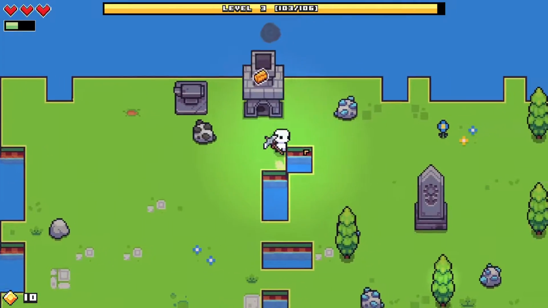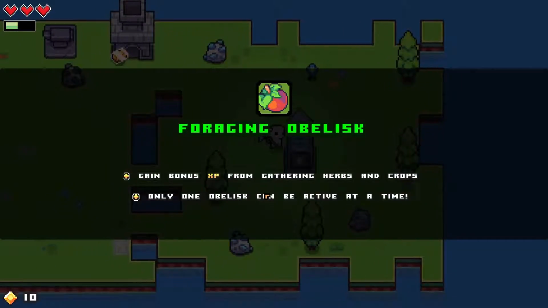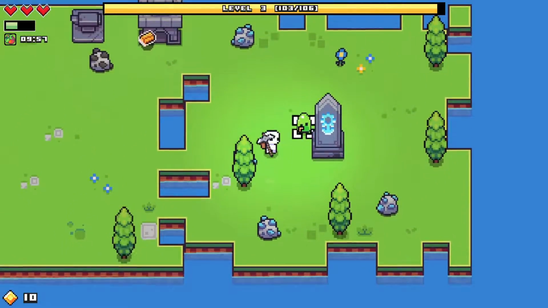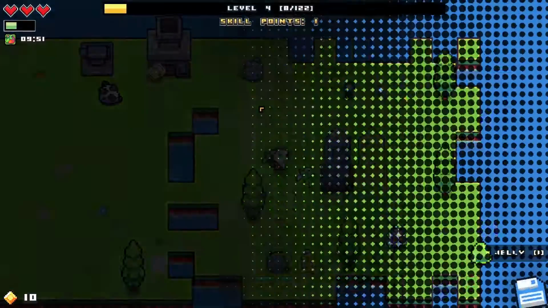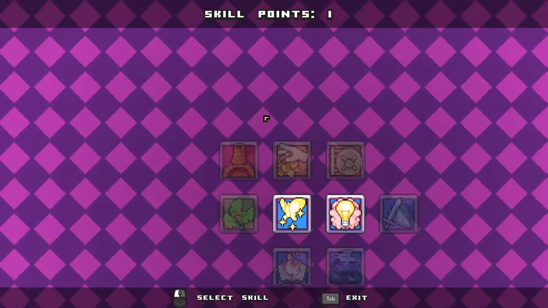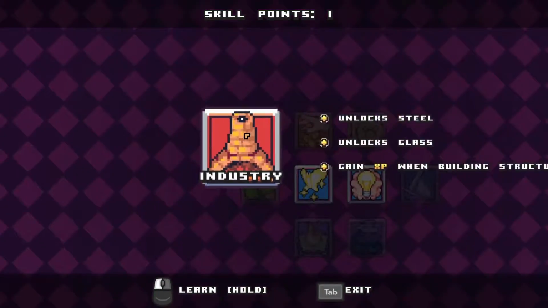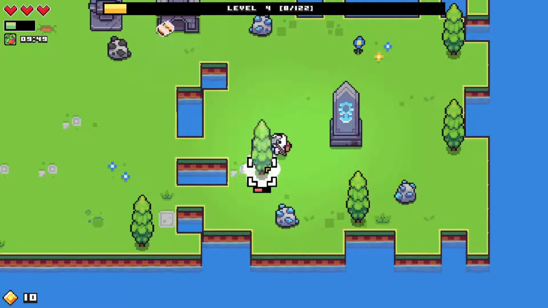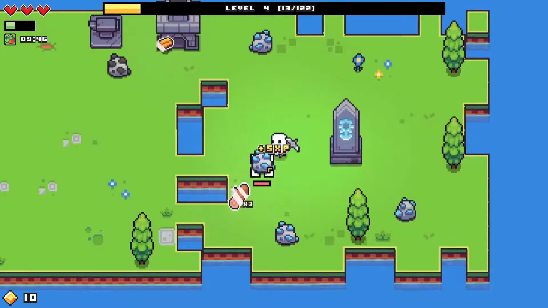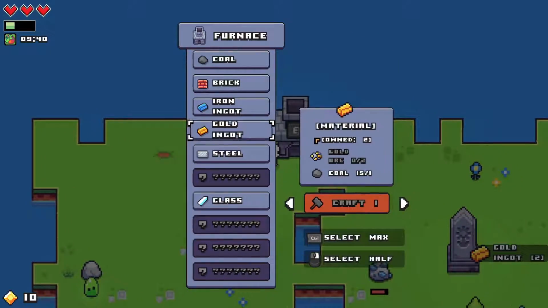Ooh, and we immediately get something very good, which is the foraging obelisk. Bonus EXP from gathering herbs and crops. Always nice. Now we start getting slimes, which is perfect because we definitely need them to upgrade our pickaxe. And the third thing we want is industry. Steel, glass, EXP when we build stuff. Mostly a stepping stone kind of level. So these are stopped, so we don't want steel yet.